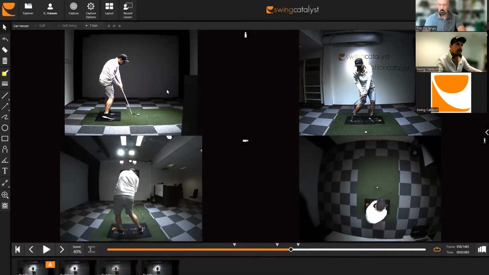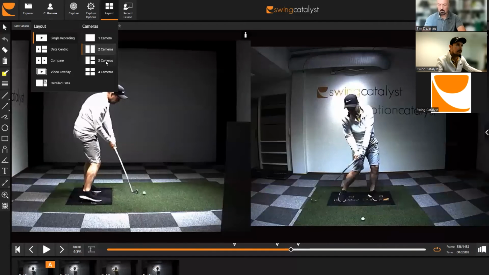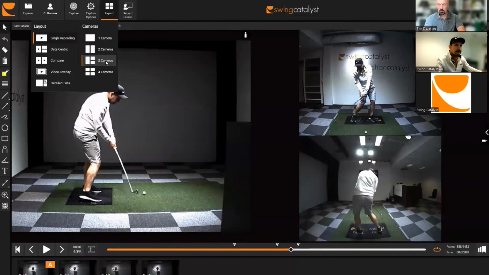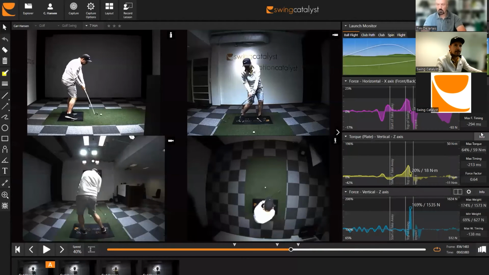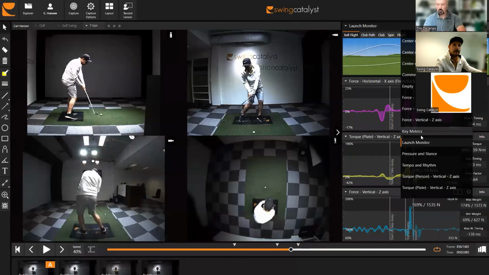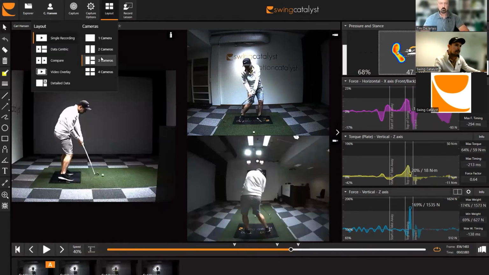All right, so even though I recorded with 4 cameras, I can choose 1, 2, or even 3. If I bring up the information from the launch monitor, oh, that was way left. Or like I have here, the dual motion plate, it gets kind of busy on the left-hand side of the screen, depending on what I'm looking at. So maybe beneficial to pull up 2 or 3 or whatever you're working on.